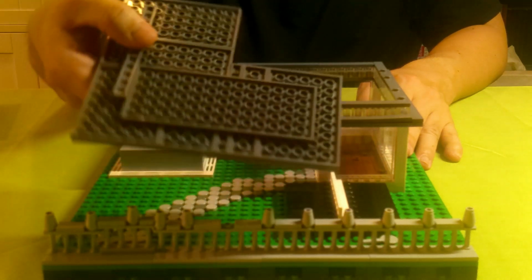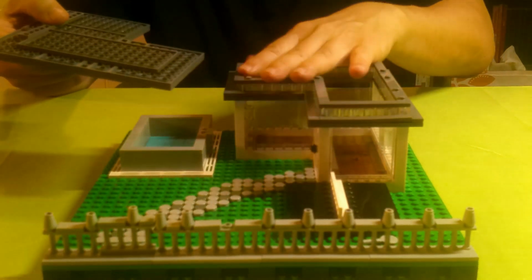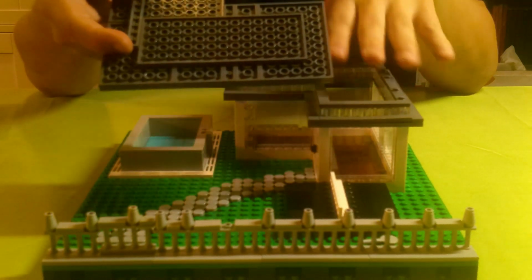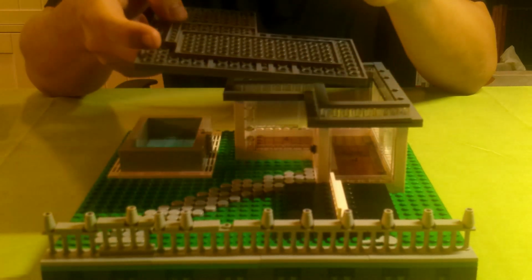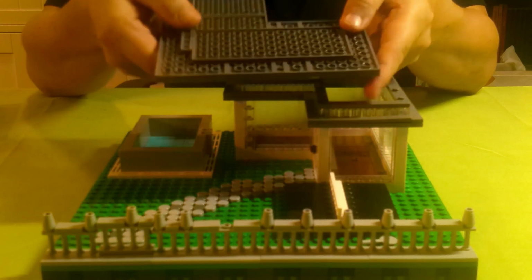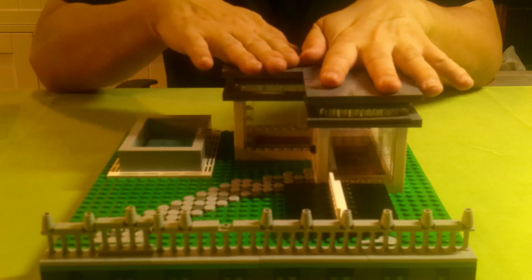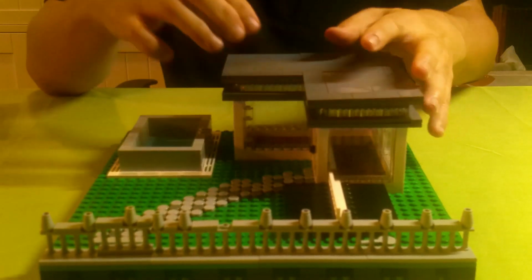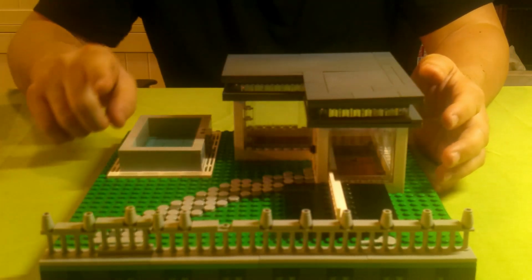You can also lift the roof off like this. This is how the bottom looks, and you use this 1x4 two stud on the side of the top to put the roof back in. The instructions say to build the roof in place, but I recommend not doing that. Build some parts of it, then take it off, and then put the rest of it on top, and just make sure you line it up on the place right. And you put it back like this. So you can say it's like a modular building. If you like those things, this is a build for you.